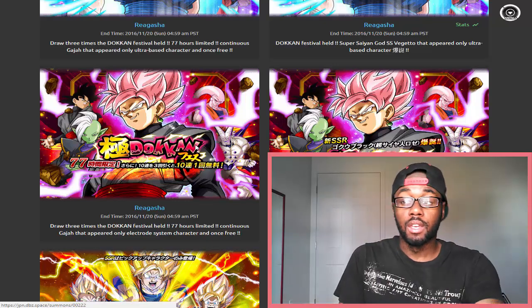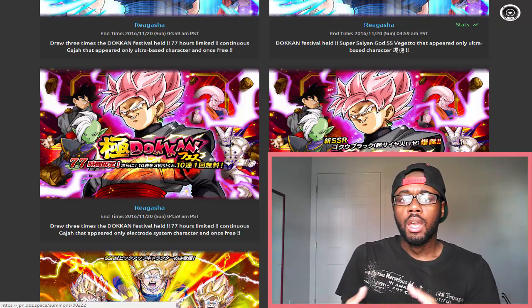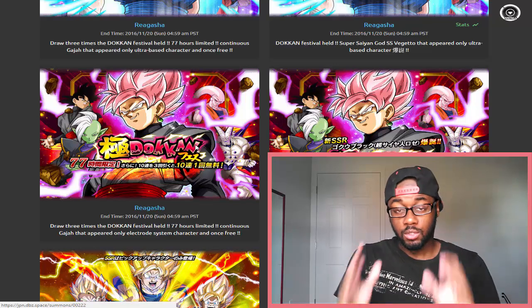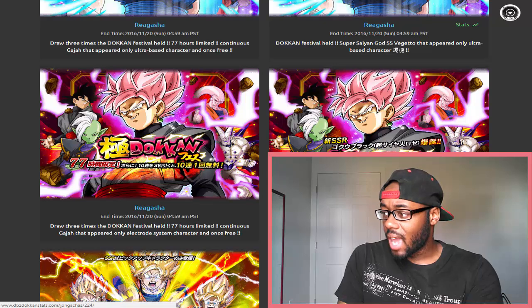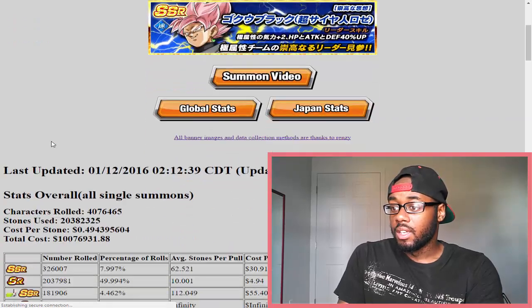And I will say this again, this is the JP side of Dokkan Battle, so even on global, the pull rates can be either better or worse. So I'm just letting you know right now. So you can always go and check the stats. We're going to look at Rose first. You can go and look at the stats on the banners and see everything.